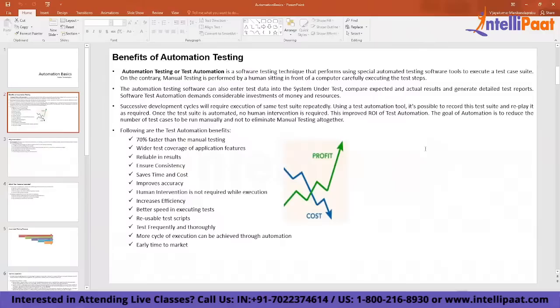In real time, for each and every application, thousands of regression test cases are going to be there. To overcome that situation, we are going to have this kind of cases. So repeatability is the very important reason. Even though we say multiple things as a benefit, most importantly, as an automation tester in real time, repeatability is the main factor we consider.